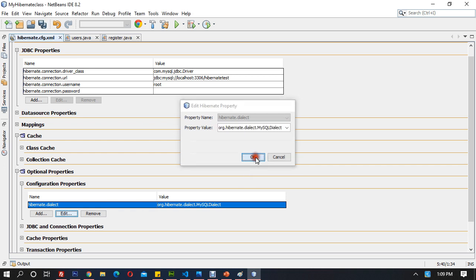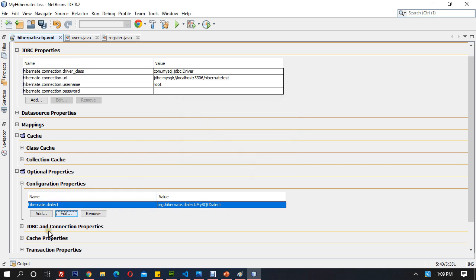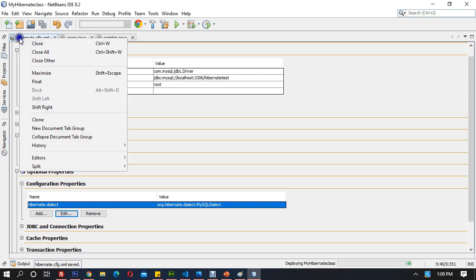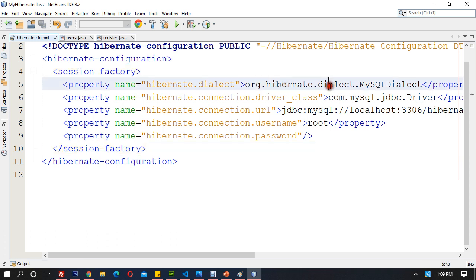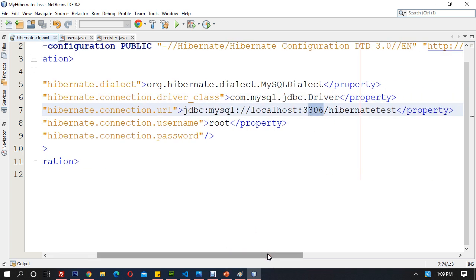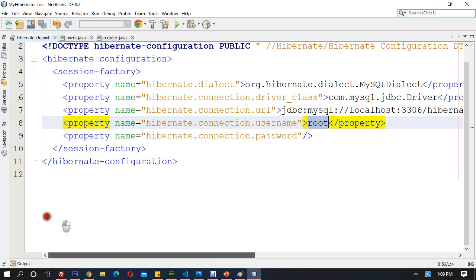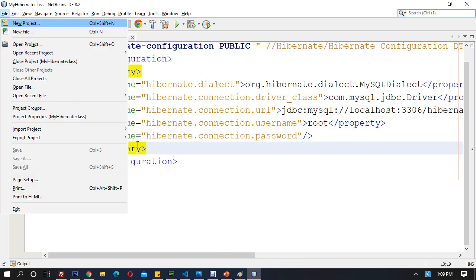So we have org.hibernate.dialect.MySQLDialect. So I'll change it to MySQL dialect in the configuration properties, or you can directly go to the editors and go to the source code, and you can clearly see that you have changed the dialect to org.hibernate.dialect.MySQLDialect, and the driver uses com.mysql.jdbc driver, and you are going to connect to port 3306, which is the basic port of MySQL, and the database name is Hibernate Test. While logging into this database, it requires only the default username and it does not require any password at all. Now we are done here.